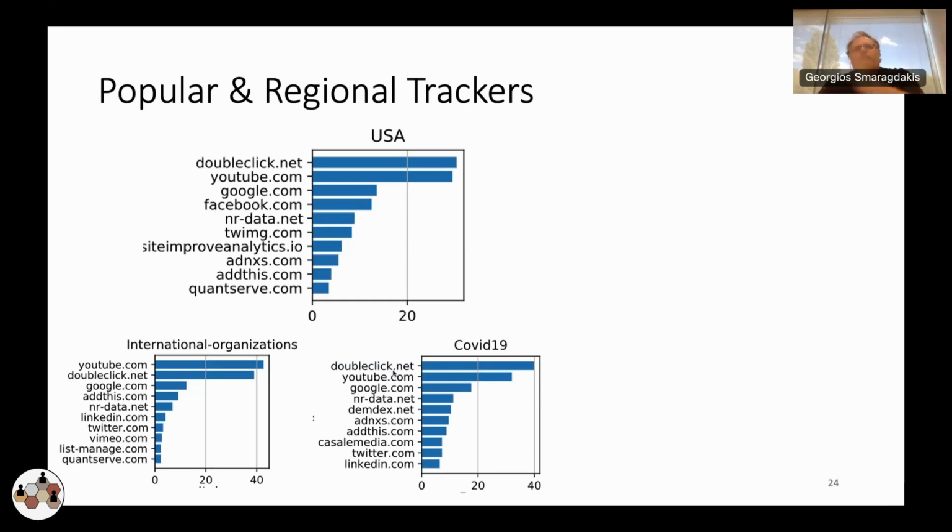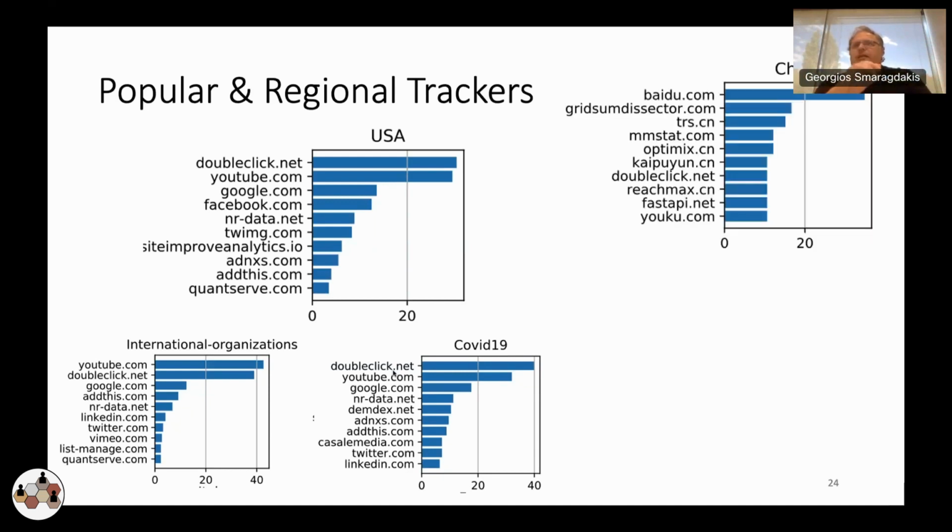Now, if we go to other parts of the world, for example China, you see that things are a little bit different. DoubleClick and Google are really at the bottom. They're not very popular. We know about the sanctions and the bad relationship between Western companies and the Chinese government. But there are other big players, for example Baidu, which is like the Chinese Google, I would say.